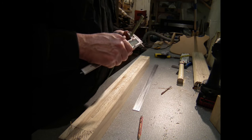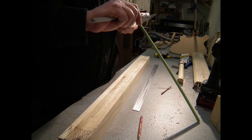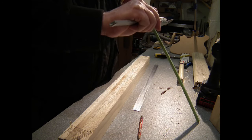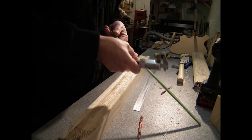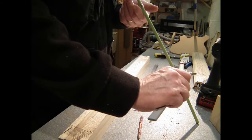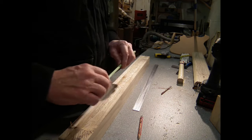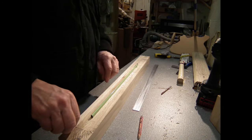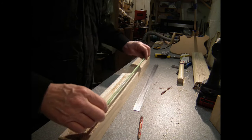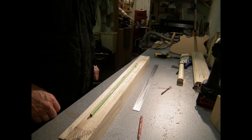Six mil, 5.9. It's always worth checking these. Perfect. Okay, so five point eight. Okay, so there's a bit of variation for what it's worth. I think I'm still going to put a 6mm channel in there, and well, we'll see how loose it is. I'm going to be doing this by hand, so that bit will be speeded up. It's quite a torturous job.